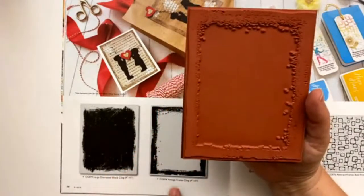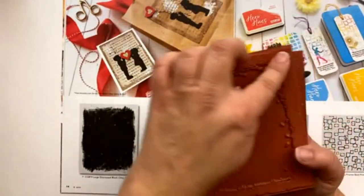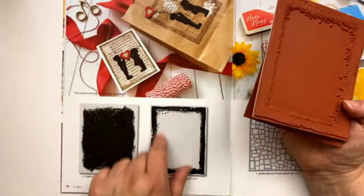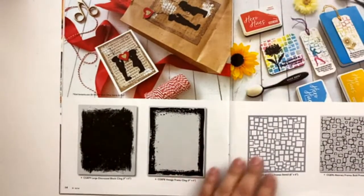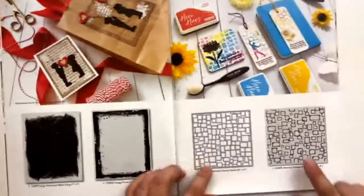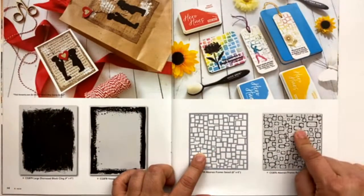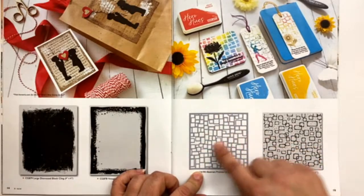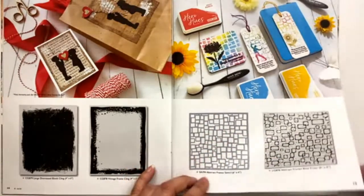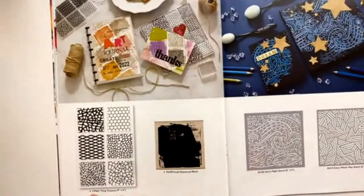All right. And then this one is called Vintage Frame Cling. It makes the frame when you stamp this one, but it's kind of a grungy type of frame. It also looks really fun with water added to it. All right, here's another pair of stencils, a stencil and a bold print, that are kind of the same idea, where one is a stencil, one's a bold print, but they're a similar pattern. These are not brand new. This one came out in a recent monthly release, actually. Both of them did.